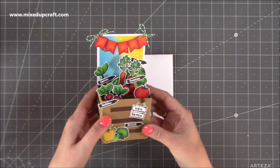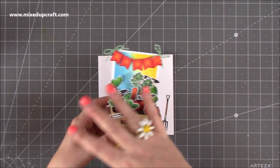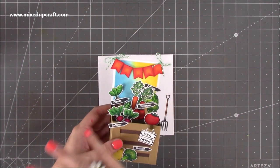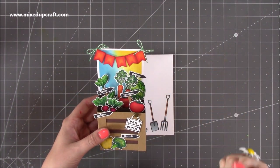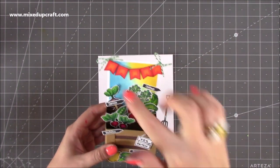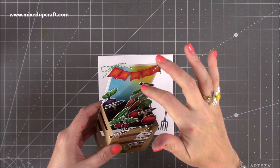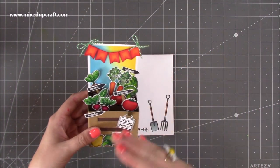But the reason I love these so much is they're great for showing off those stamps that you have that are a theme, you know. So this one is all themed around fruit and vegetables. And it's nice to have this kind of pop-up box effect for those. I've done some bunting, I've got some blending there on the background, and I'm going to show you all of that. Rather than have it all ready, I will show you how I do it.